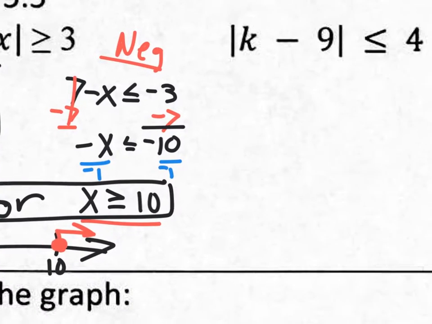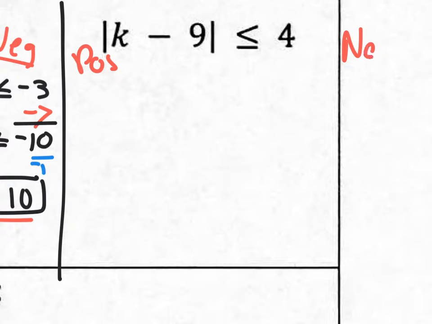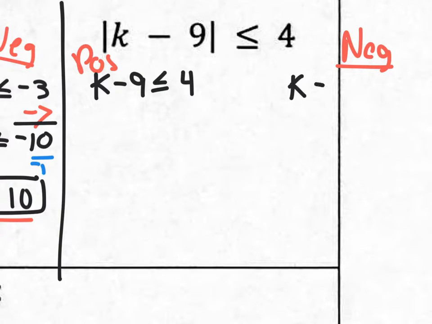Let's try one more. Now in this case, it's a less than, so I know it's not going to be a greater where the areas are apart. I'm actually going to have to get 2 answers, and then I'm going to have to write them together as one compound inequality. Let me show all my work just so nobody gets lost here. Let me do the positive situation and the negative situation. The positive situation is writing it exactly the way it is, k minus 9 less than or equal to 4. Now the negative situation is the same thing, k minus 9, but instead of less than or equal to, you're going to go greater than or equal to, and instead of 4, you're going to put a negative 4.